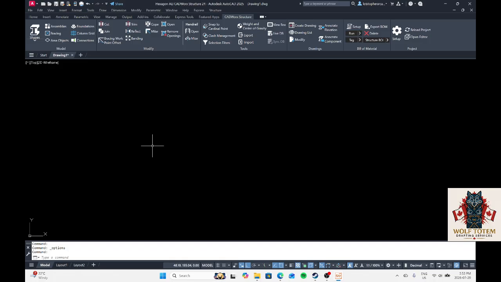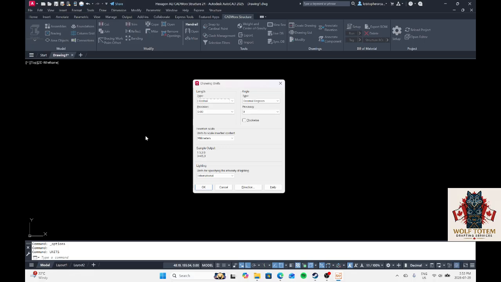So before you draw, another thing you're going to want to do is figure out what kind of standard you're going to draw into. With me, everything I do is metric. So I want to make sure that I'm drawing in millimeters because that's what we use when we're doing any sort of welding fabrication. So on our computer, we're going to type units and hit enter. It's going to give us drawing units. So we can change the type of what we want. We could do architectural, decimal, engineering, fractional, scientific.